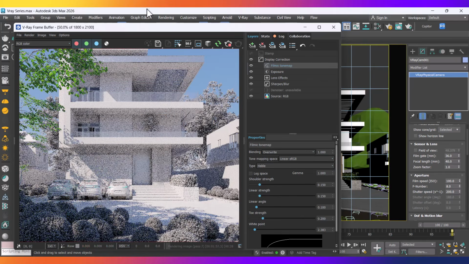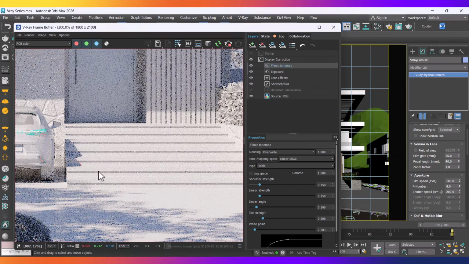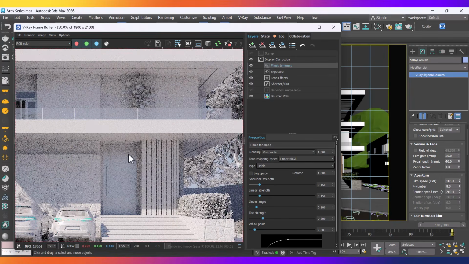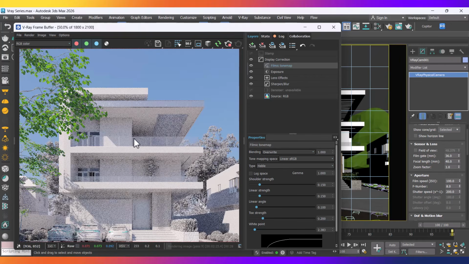One of the things you need to note about daylighting is your sun angle is very, very important. The positioning of your sun is very, very important, because it's going to determine the depth of your image. Look at the shadows that are cast here. It shows the progression of these steps, and you can look all around here. It's really giving that depth. That's depth.